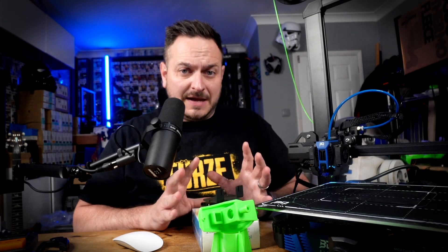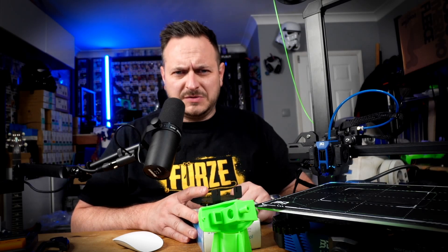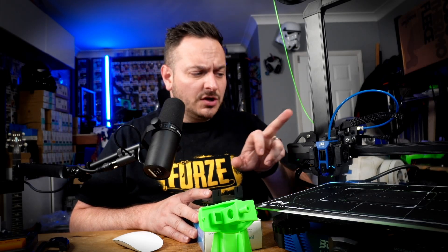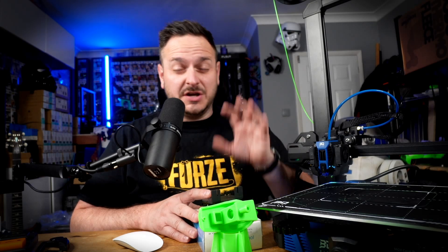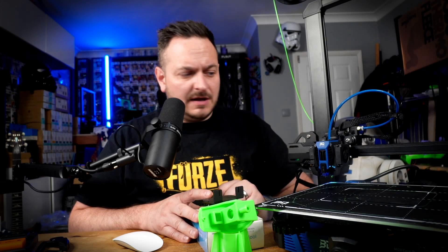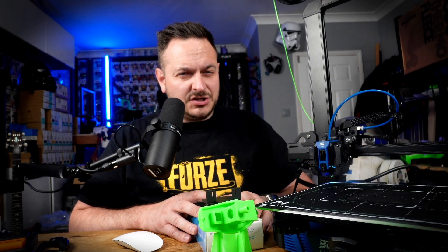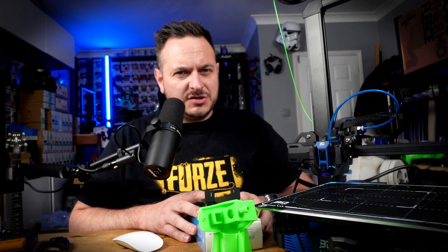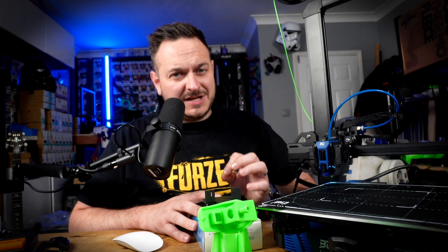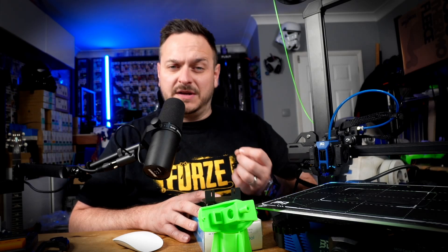I'm going to be making another video on installing those upgrades on this machine — I can put up to three different extruders onto it. I'm not quite sure how I'm going to handle the auto bed leveling on it yet, but we'll have a play around with that. As far as I'm concerned, this does work as it should, although we've had a couple of issues along the way with calibration cubes. As soon as you've got this dialed in, your slicer set up to work with Klipper, and your head around how Klipper actually works, I think you're going to have a really good time with this printer.